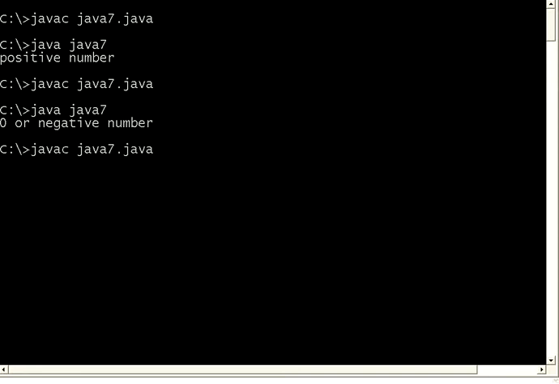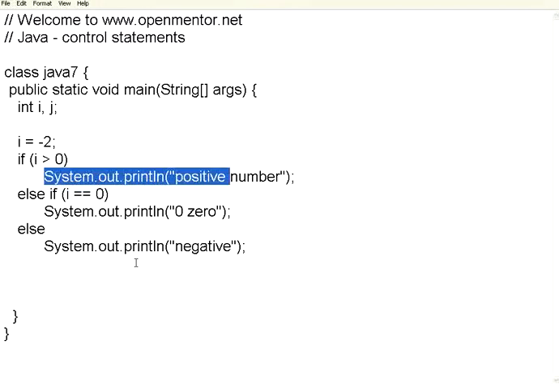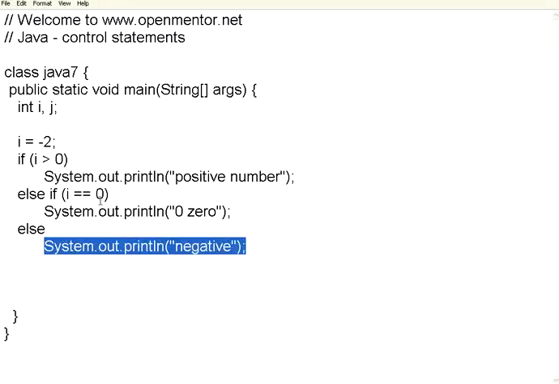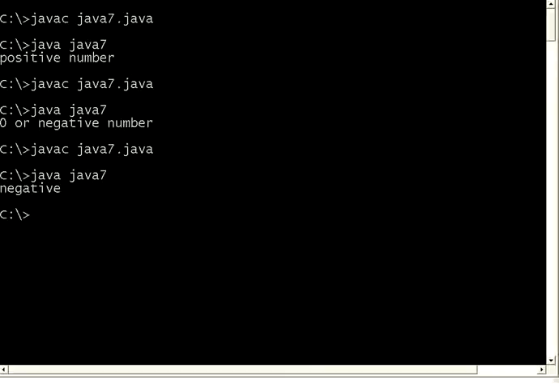Let us compile this. Now let us execute this. Now it says negative, because I have given -2. Previously we executed this path, now we executed this path. Now let us give this value as 0 and see how it works.